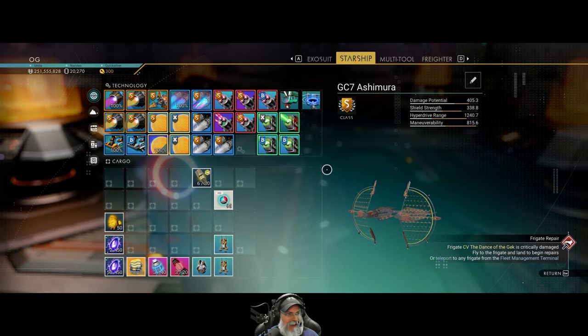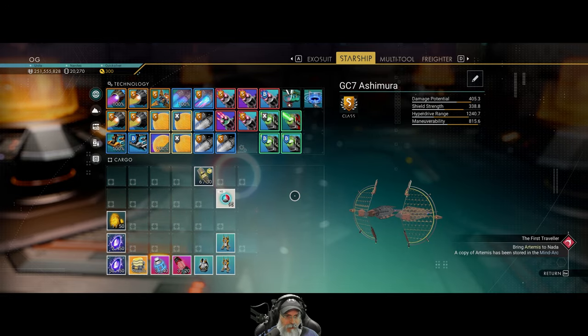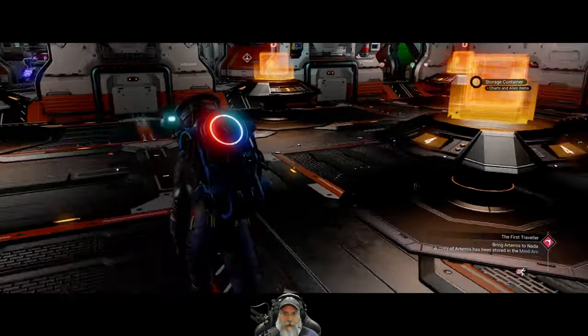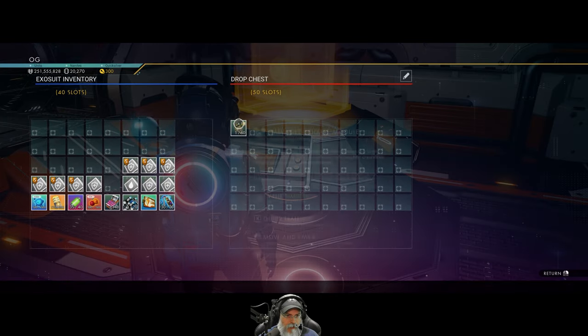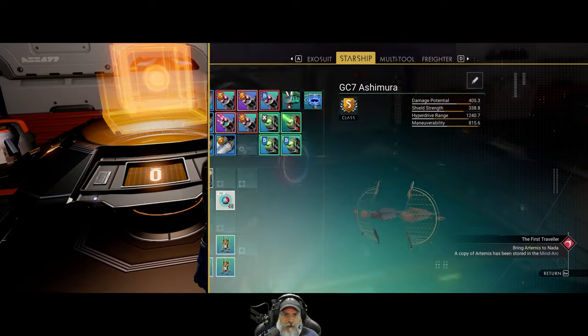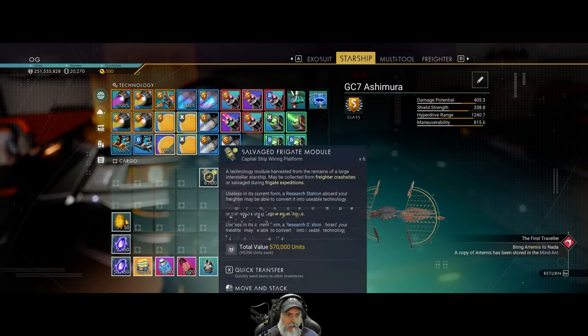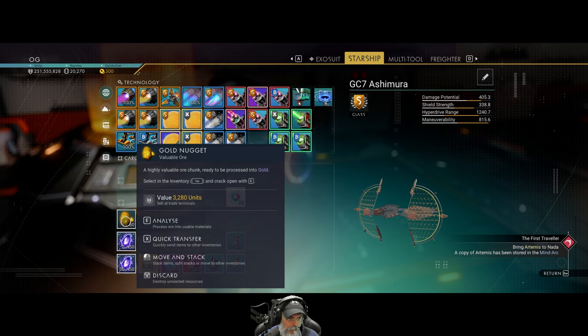Whew. Okay, we're also up to 20,000 nanites. We have some quicksilver, too, that we got from doing some quests. So we need to take a look at maybe upping our aesthetic game, too. Let's grab this other salvage frigate module. And we'll take the ones out of the ship and put those into there.